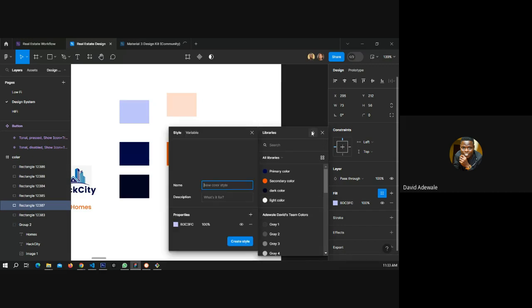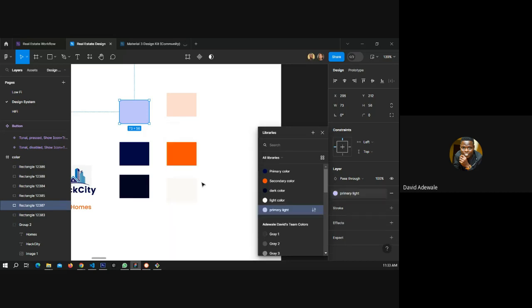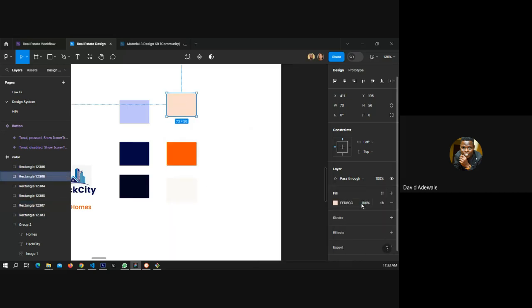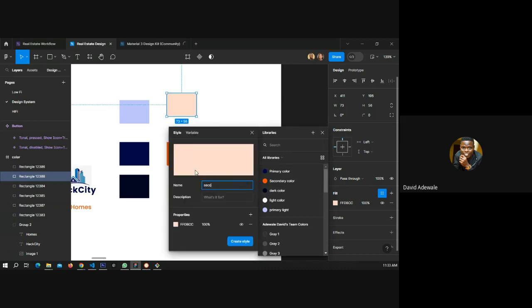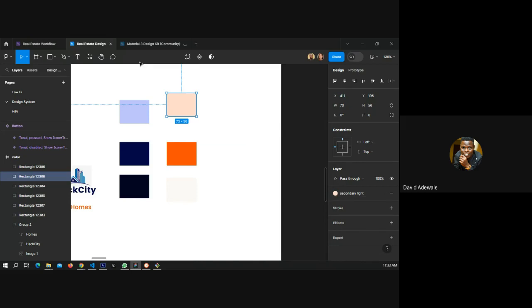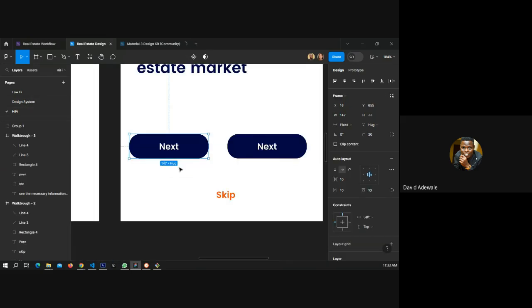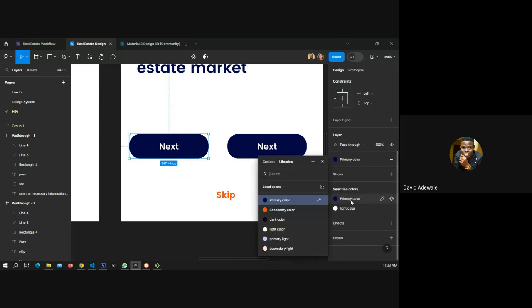So primary light, and this one should be secondary light. Okay, so in Hifi coming down here, you just need to change from primary color to primary color light.